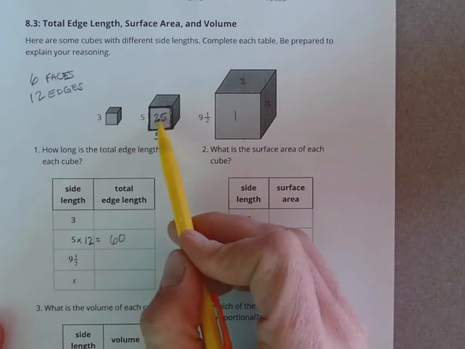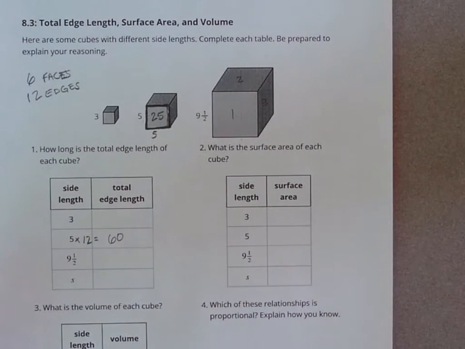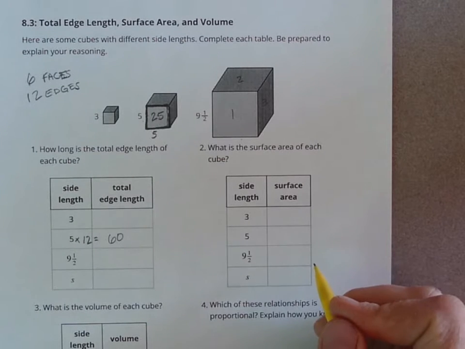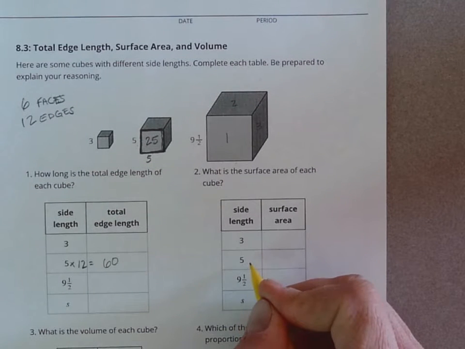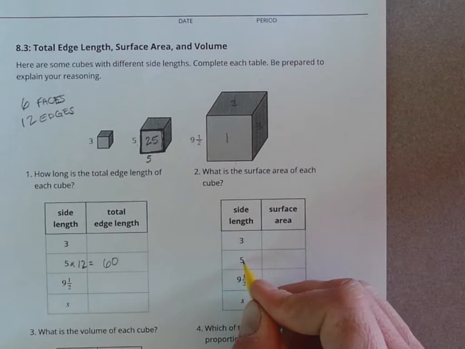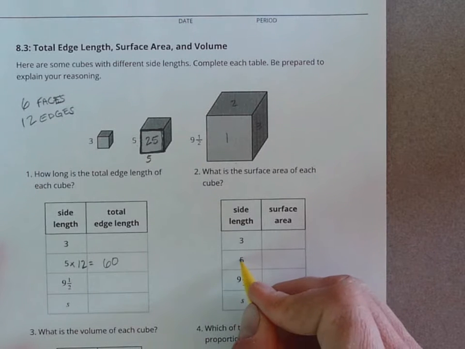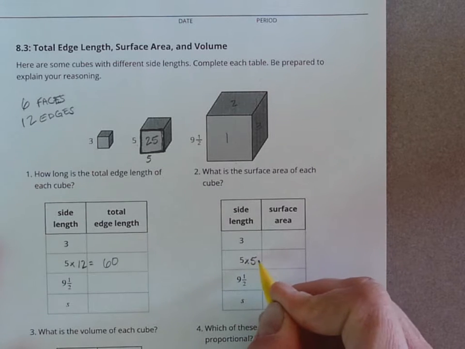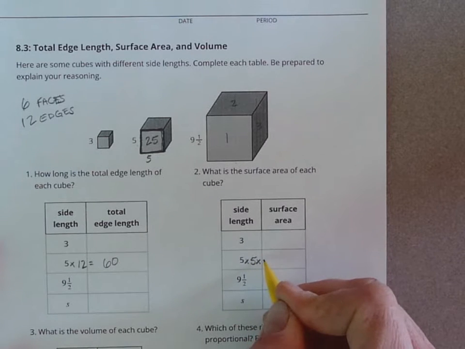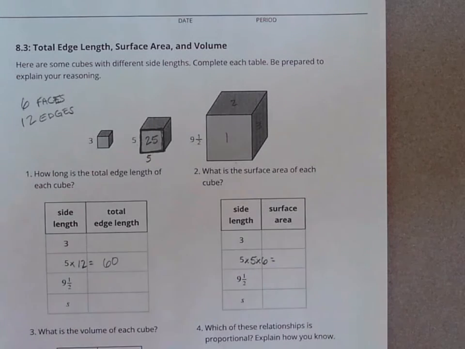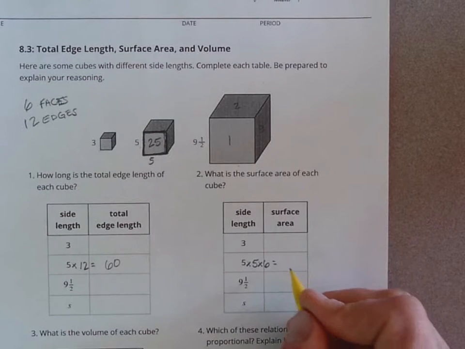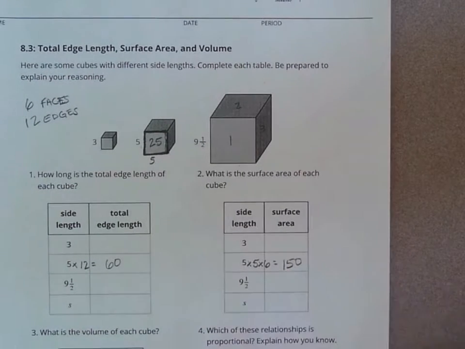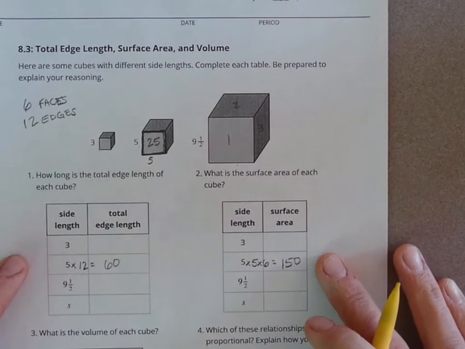And if the area of one of the faces is 25, then Catherine, what do I need to do to find the area of all the faces put together? You can do 25 times 6. Yeah, exactly. 25 times 6. So to go back and show you guys what I did here, side length is 5. I need to multiply that by 5 again because every side is 5. And that's 25. And then I need to multiply that by 6 because there's 6 faces. And when I multiply 5 times 5 times 6, I get 150 square units.